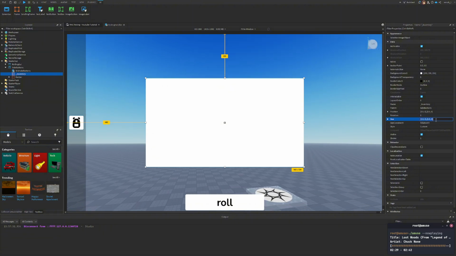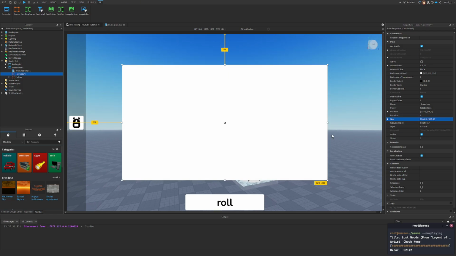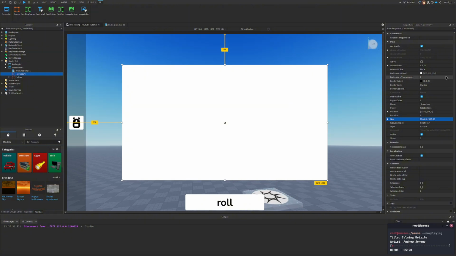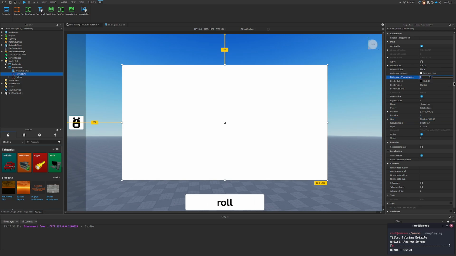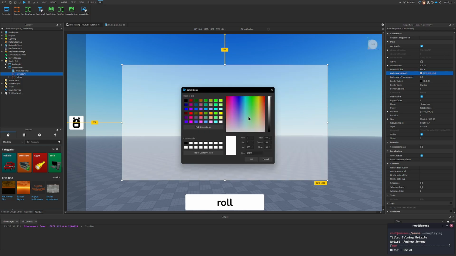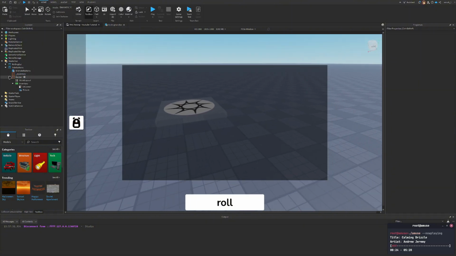This is a bit small, so we're gonna be making it larger. I think I like 0.65 maybe. Yeah, this looks good, sure, I like this. For the UIs, what I like to do is set the background transparency to 0.5 or lower, maybe 0.35. No, let's do 0.5 for now, and the background color is gonna be black. That's what I like to do for our inventories, because that's just gonna look way better in the end.